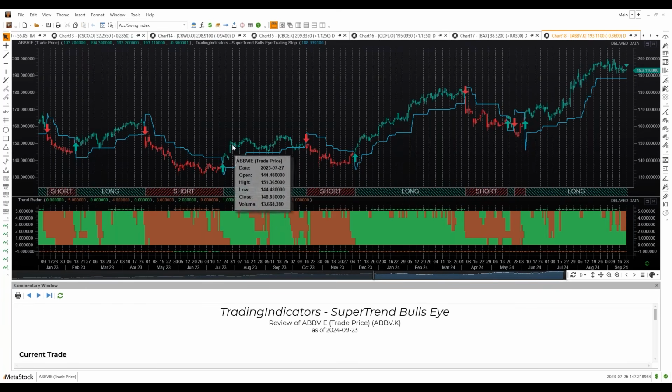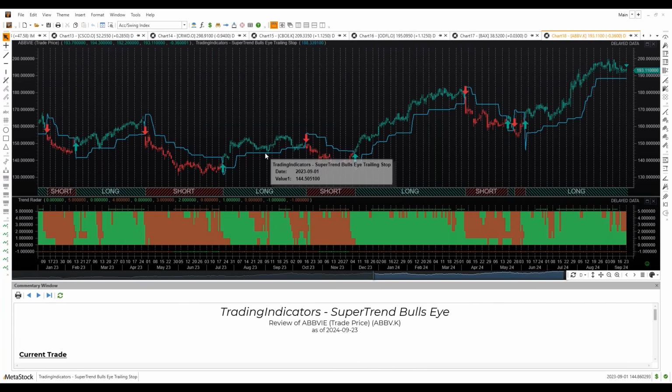Price went up, it then pulled all the way back to our trailing stop, but we didn't close below it. Wouldn't this be a great opportunity to re-enter long? Because this is a pullback in an uptrend. Our stop loss is super nearby, really at $1 or $2 nearby. This allows you to scale into this trade at a great price with a very close-by stop loss, with very little risk on the table.